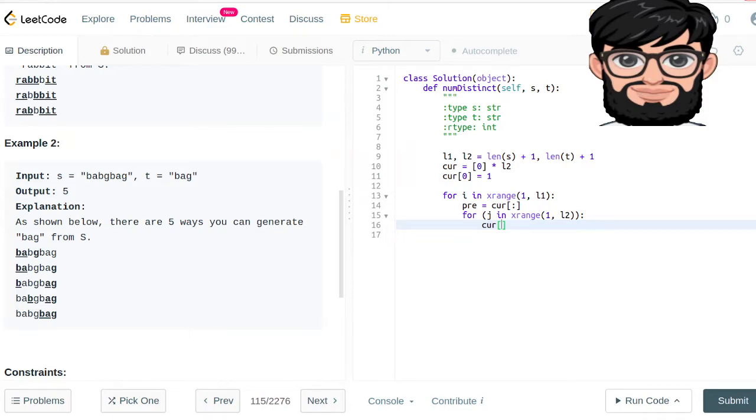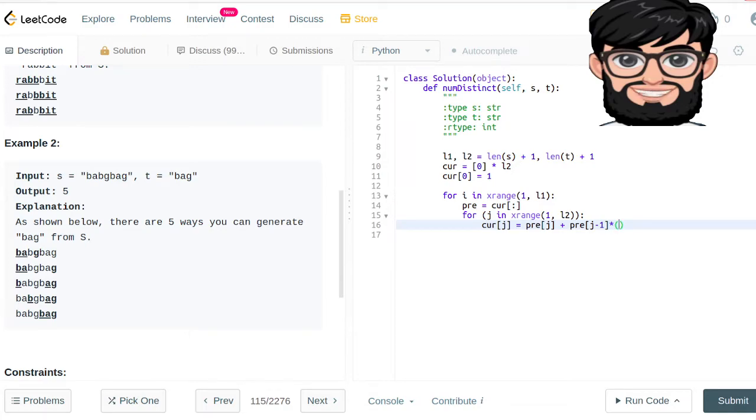Then we're gonna calculate our current value of the cache. We're gonna put it into the cache, and the value is basically pre of j, the current index of the previous copy of the cache, plus the previous index of the copy, pre of j minus 1. But whether it's added or not depends on the condition that the previous characters of s and t are exactly the same.